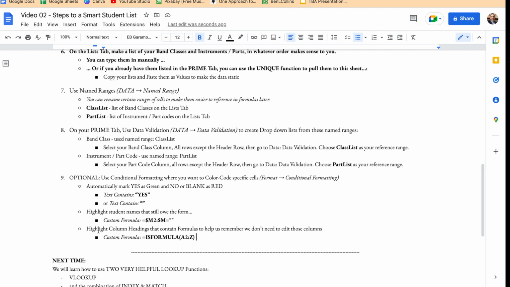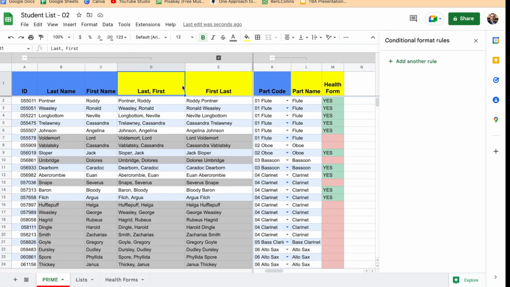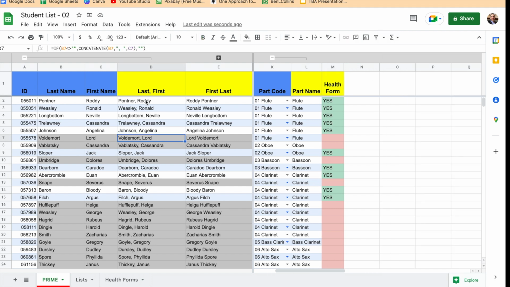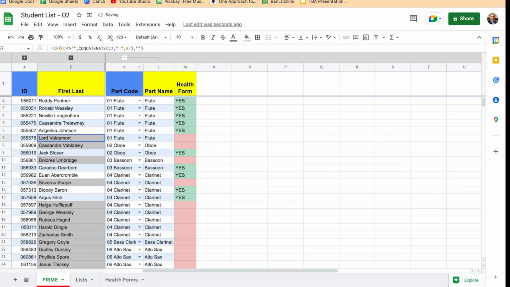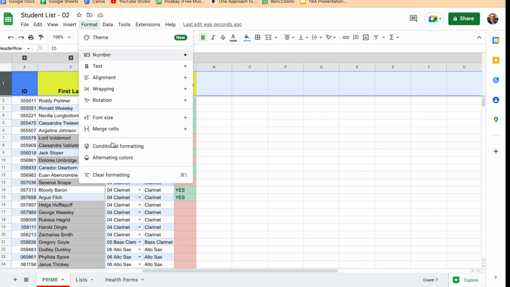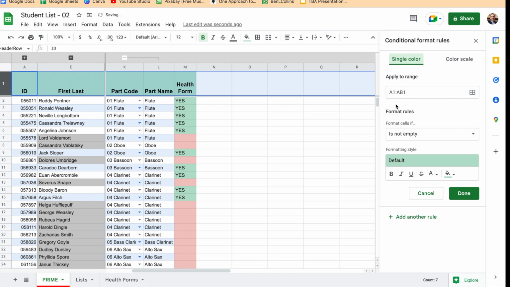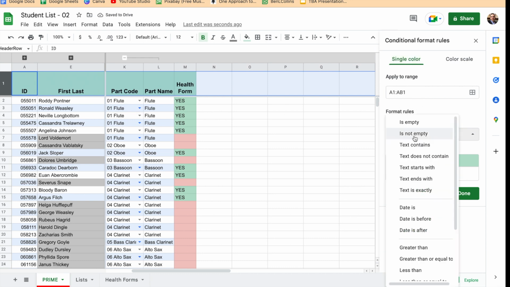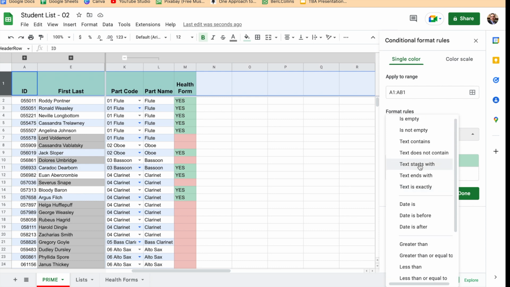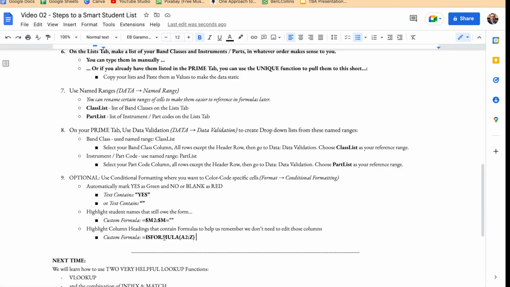So the last custom formula for this video is a little way to automate what we did earlier. We highlighted every column that has formulas in it. As you go further, there's going to be a lot more columns off to the right. So it's a good practice to go ahead and color code if there's a formula below. So we're going to highlight this entire row, header row, Format, Conditional Formatting. Let's add another rule, and it's looking at that top row here. And again, this is another custom formula. Scroll to the bottom. Is formula A2:Z.